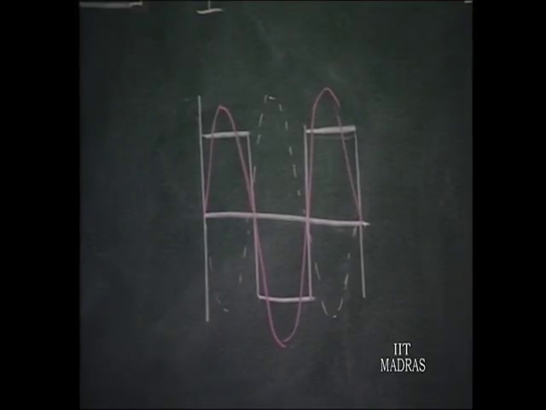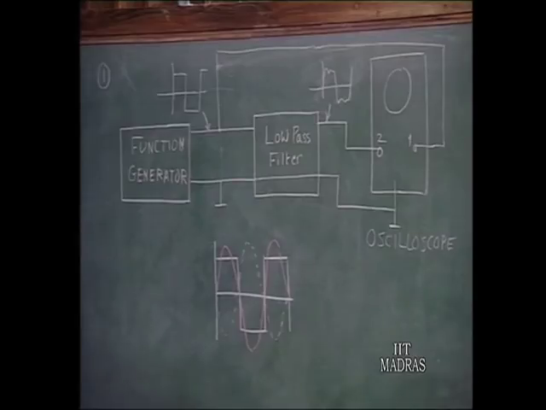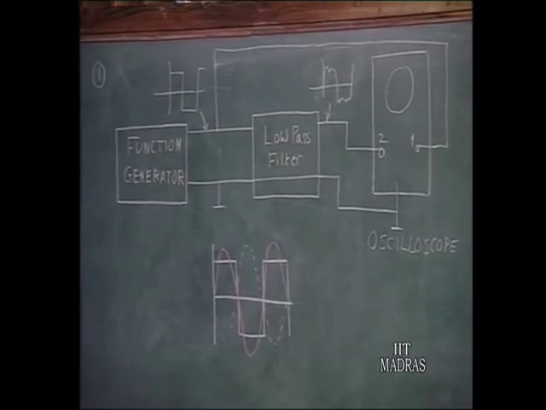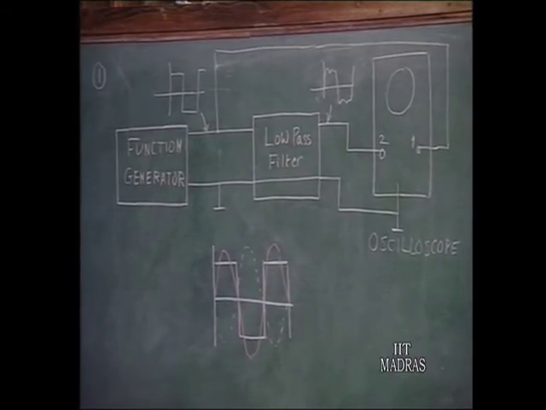This is because the low pass filter gives a phase shift when it is allowing the signals to go through, and because of the phase shift produced by the low pass filter, particularly for frequencies which are very close to the cutoff frequency, you would have observed this phase shift. Those of you who might have noticed it will know that the reason is the phase shift produced by the low pass filter. It is because of the phase shifts produced by the low pass filter for different frequencies that one half of the Gibbs phenomenon is lost.